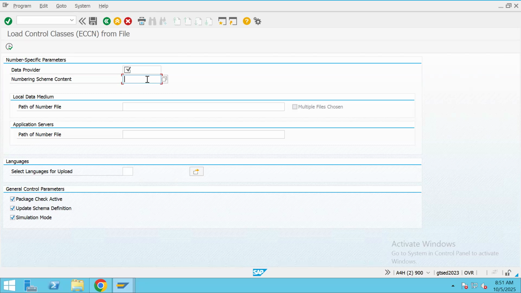So in order to make sure that we are receiving the correct standardized codes from the data providers, SAP provided a concept of numbering scheme for each and every code.